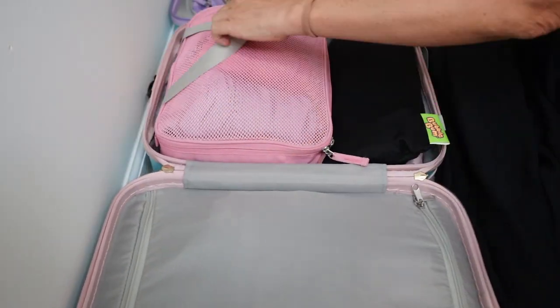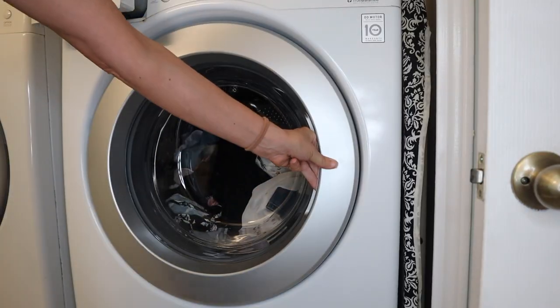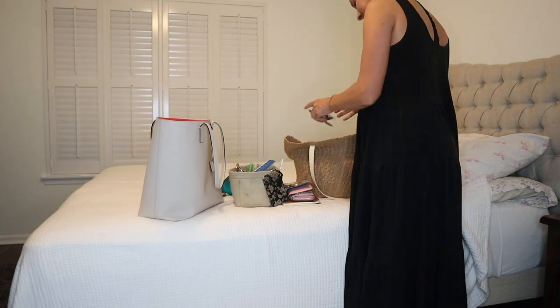I was packing my kids' suitcases tonight. I was doing laundry, some things for work, and then I was also getting my personal item bag ready to go. I'm excited — I might do another video or tag it on here to show you what's in there. I'm not the lightest packer, so I'm not saying this is how you need to pack, but maybe there are some items that would be helpful for your next long-haul flight.